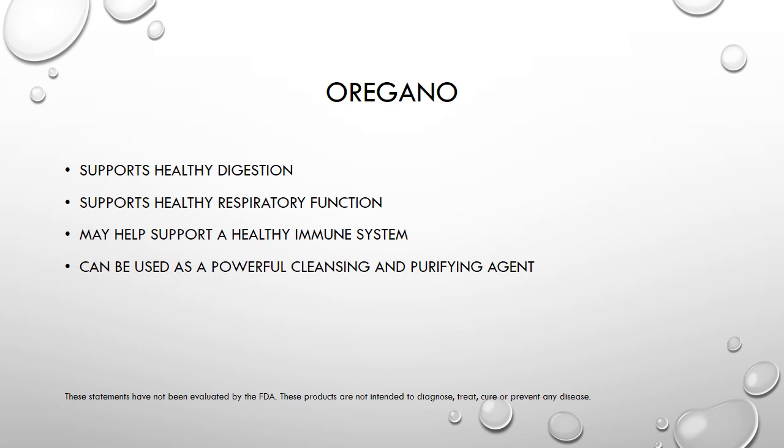Say if you're making spaghetti sauce, you could put a drop in the spaghetti sauce. Some studies that have been done have actually said that even though heat does damage essential oils, some of the beneficial properties actually do survive. So you can, or you could always wait till your spaghetti sauce or whatever you want to add it to cools down and then add it if you want to get the full effect.